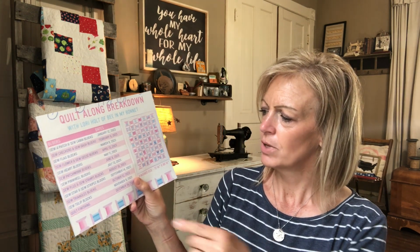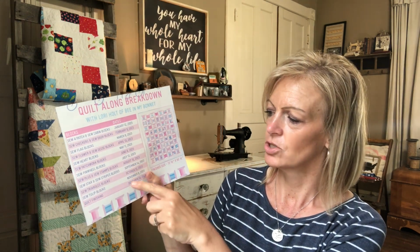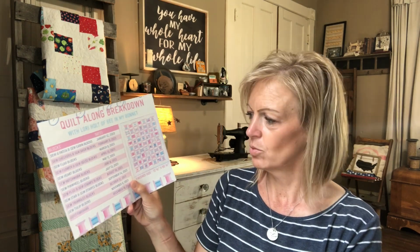The patchwork blocks, we only have one set of blocks coming up here in June, one set of blocks coming up in July. So you have a couple months that you have two kinds, a couple months that you only have one. Super easy quilt along to do and to keep up with, because it's only once a month and you're only making 4 blocks that are super easy.